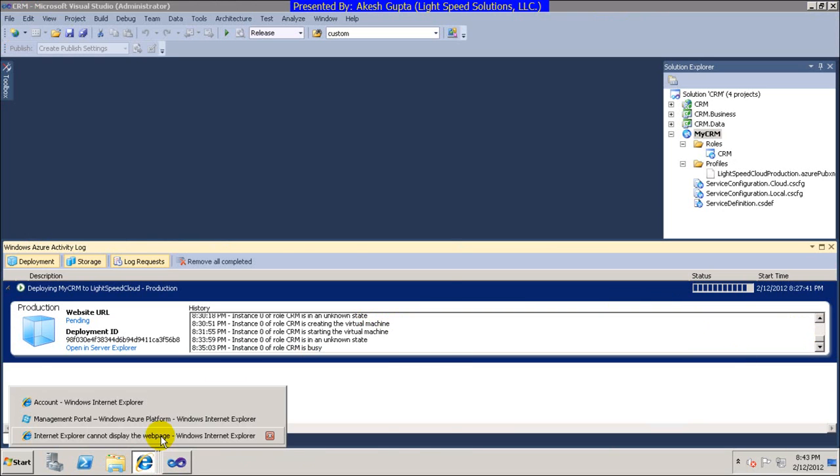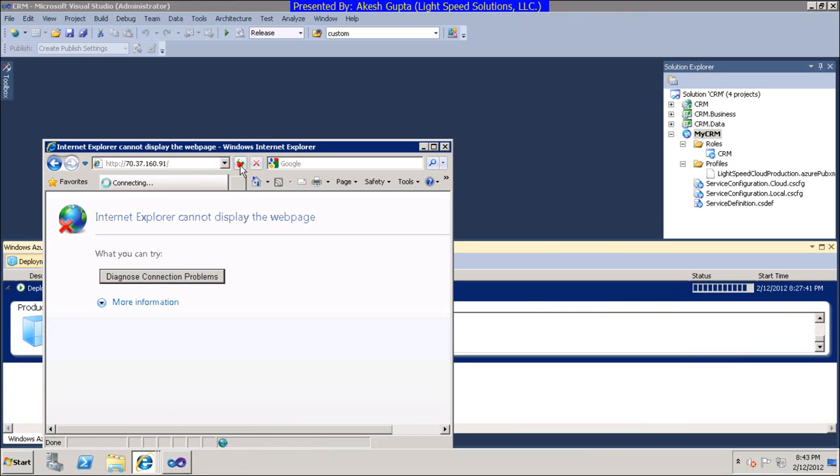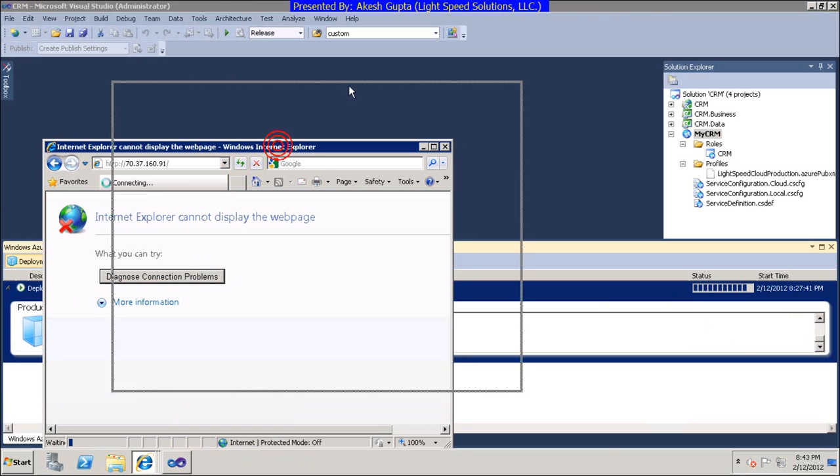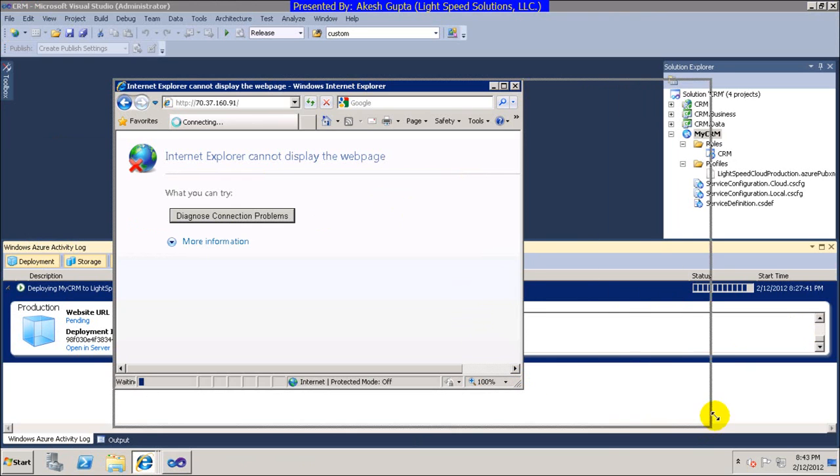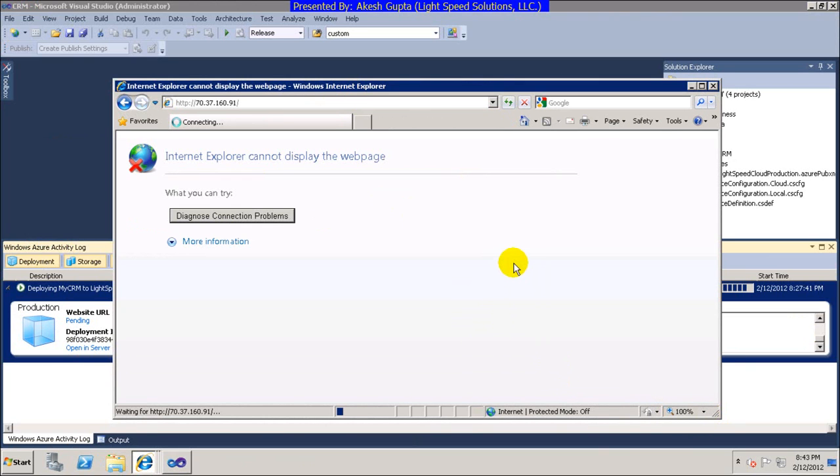We're anxiously waiting at this present time. We know definitely the server has been provisioned and an IP has been assigned. I'm just trying to see if I can get lucky and get our website coming up sooner than later.